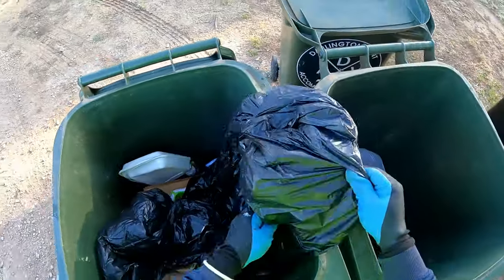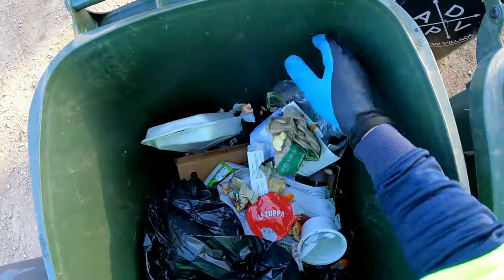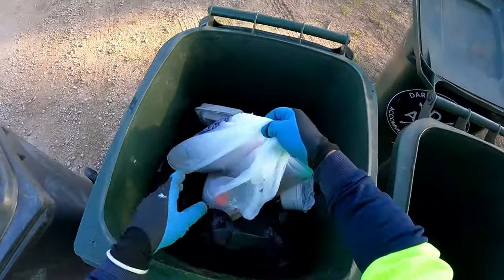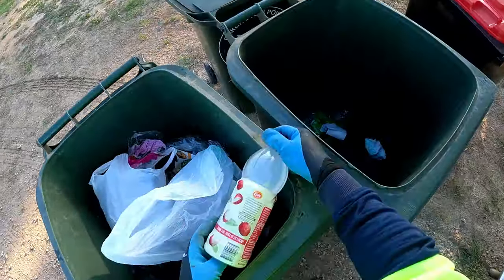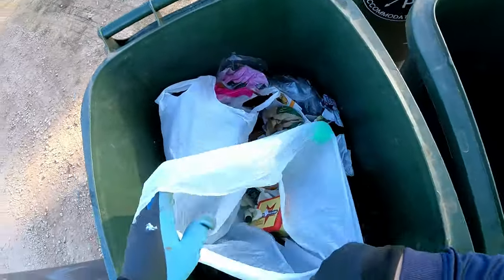Plastic. Sounds like aluminium. Plastic. Pliable. Too pliable. What have we got here? What's this one? Oh, it's 10 cent. Huh, okay. It's a new one.